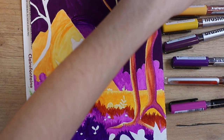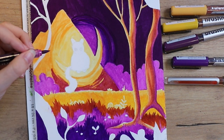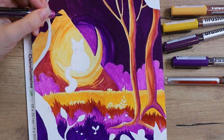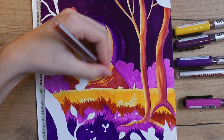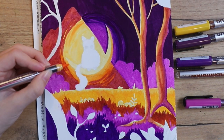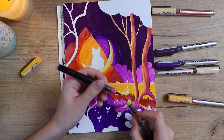If you're using very thin paper, it's probably not going to be as fun as if you have very good paper that can handle a lot of water. But again, we're here to have fun, not to create a perfect piece. So whatever you have at home, make use of it and create something fun.